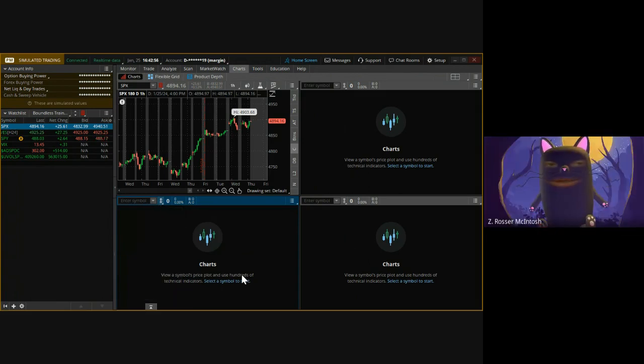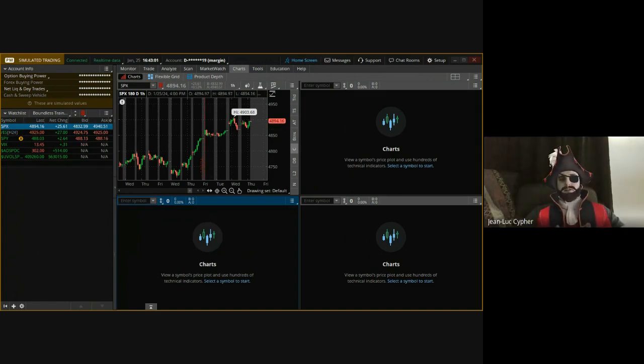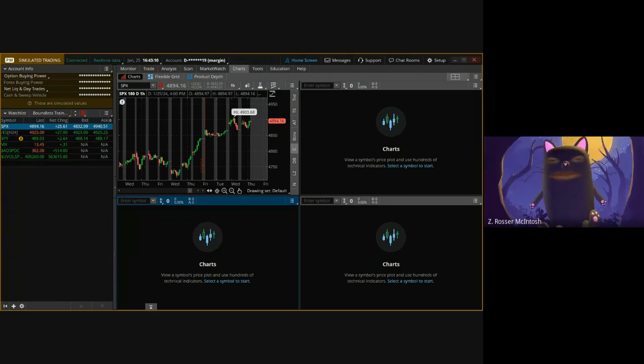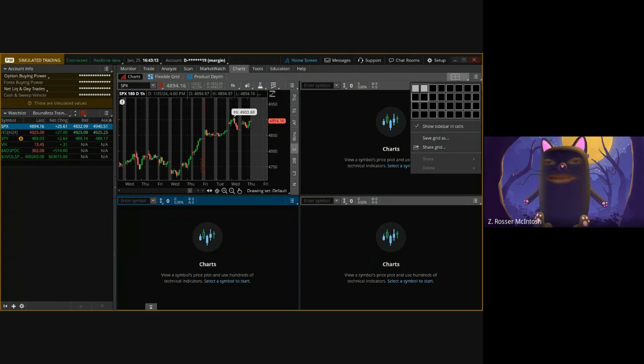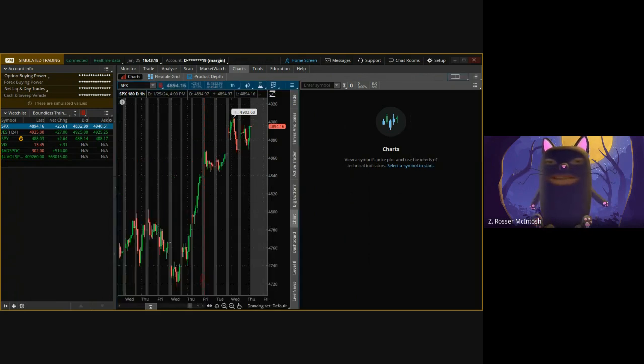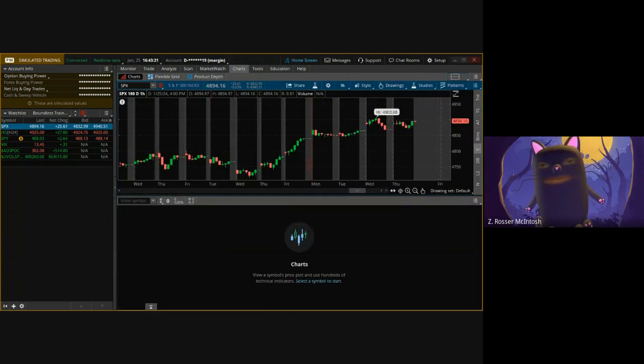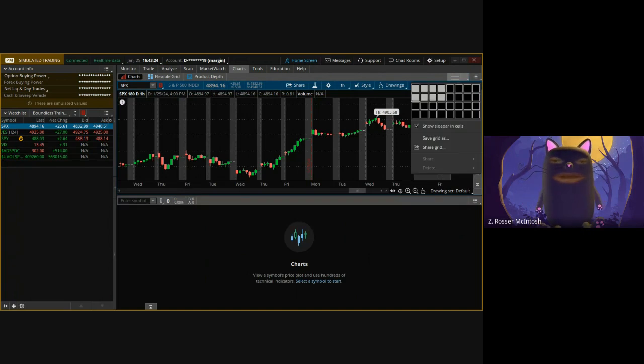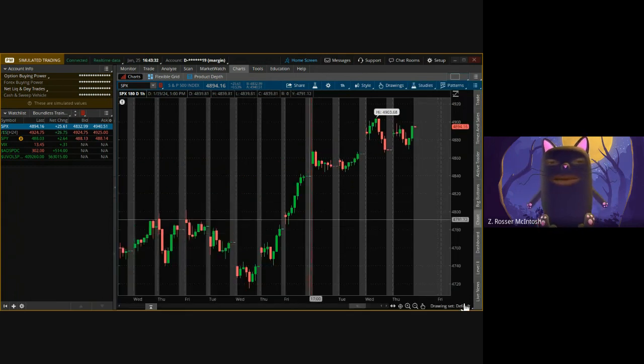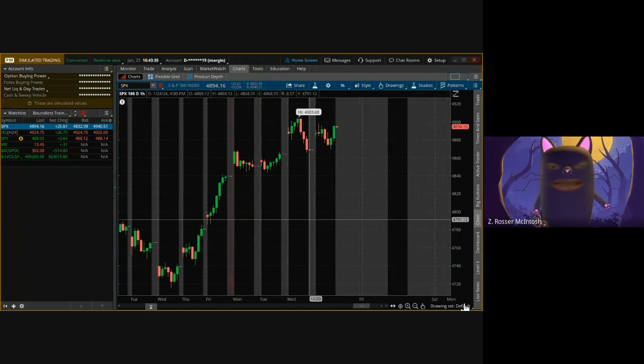Gotcha. So you can control what comes up where. This is the red watch list. If we wanted another watch list with a bunch of separate companies or stocks, we could have one running concurrently over here. And we can have two charts, and that box thing lets us set them up one over the other or side by side, so you can view multiple things at the same time. But generally, one is the way to go. That's all you really need.